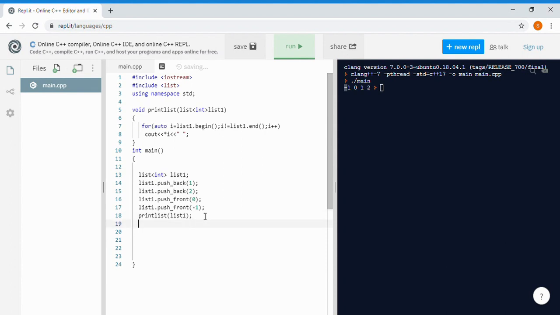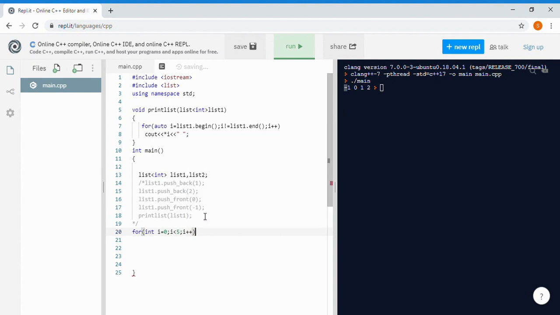Let's make another list. Okay, we can just make another list over here, say list2. Okay, I will just comment out these values. Now what I'm going to do is make a loop for integer i equals 0, i less than 5, i++.